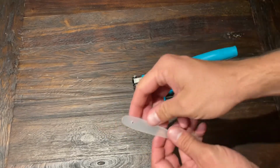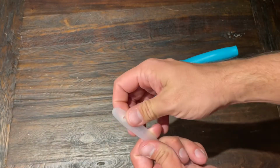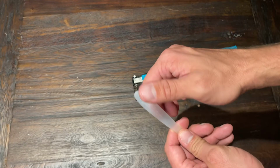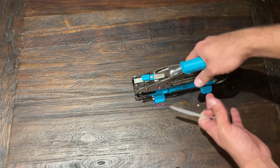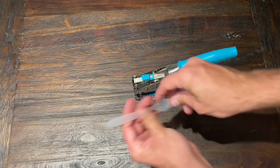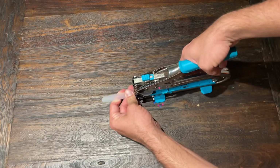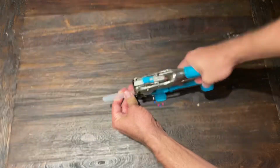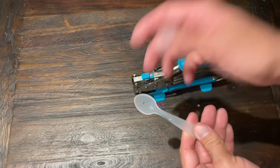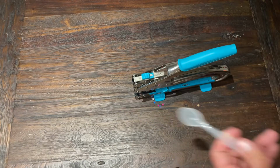Okay, and it went through very, very easily. The only problem was it seemed to catch on the handle of the spoon as it was coming up. But everything's still working just fine. And on this side, we'll even try the other side of the spoon. Okay, and that went through really easily. So that'll give you the opportunity to do a punch like that.